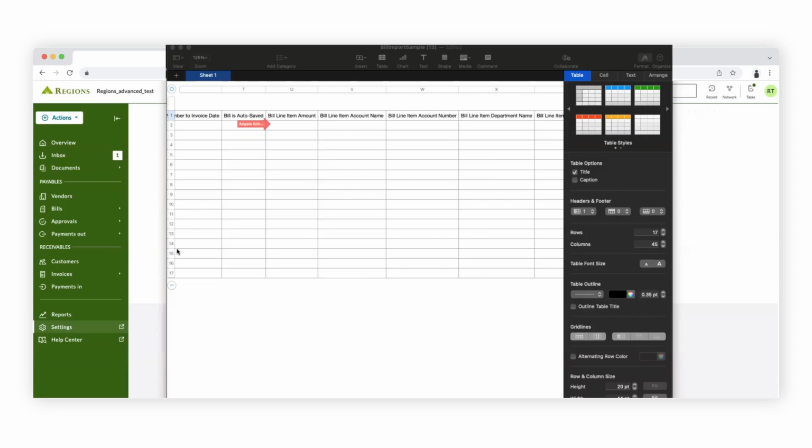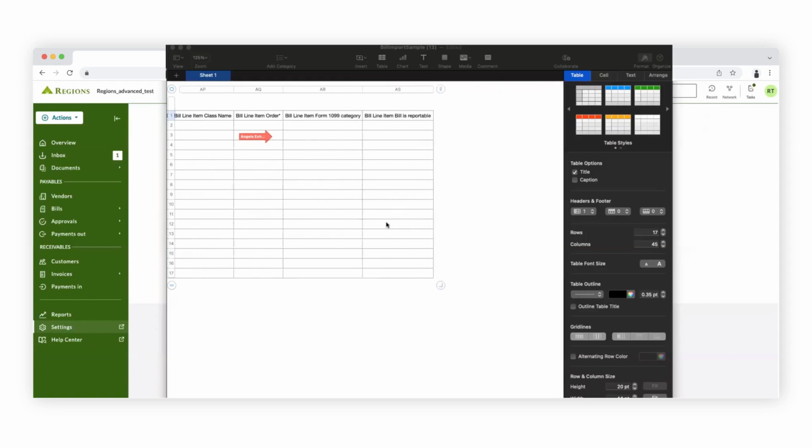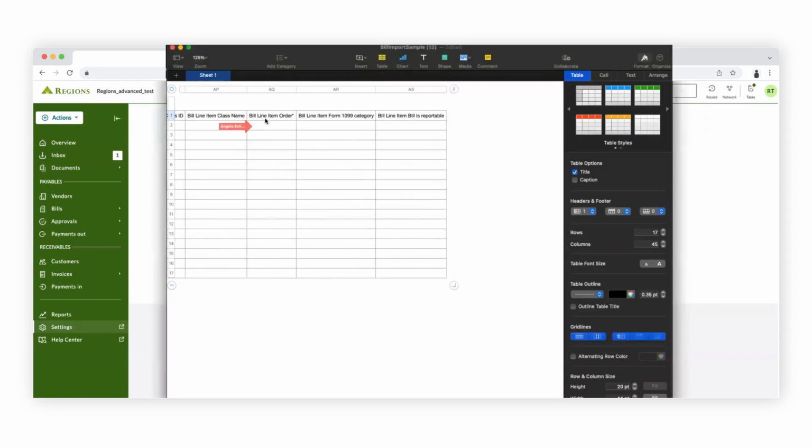Here, you would split up those costs. So if the first line item is supposed to be 500, you put 500 here. If the second one is also 500, you put 500 there. If it was 300, whatever the total was of the whole invoice, that's where you would split this. Then you'd have to go all the way to the end of this spreadsheet. And under bill line item order, because you're splitting this into more than one expense, you would have to enter line item order 1, line item order 2, because we're breaking that invoice into 2 expenses. So once you've done that, that bill would be good to go.